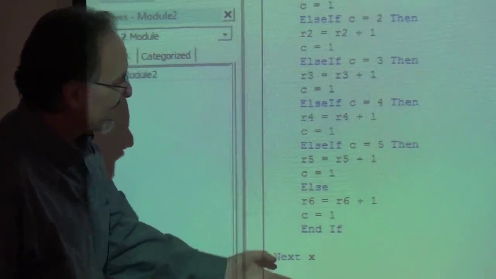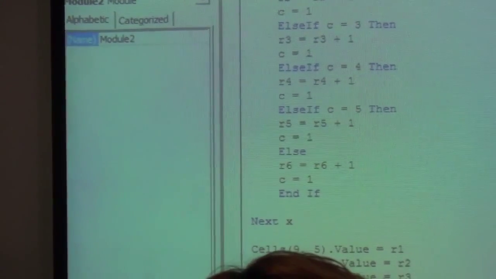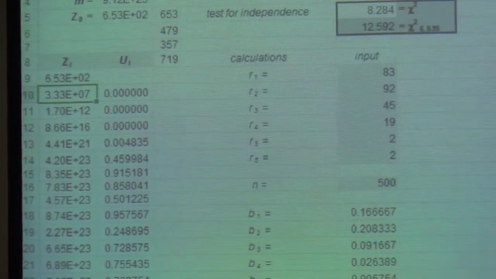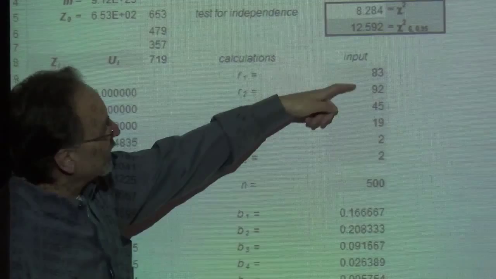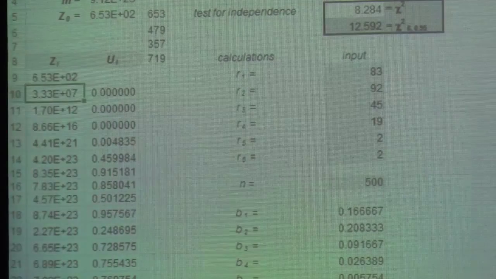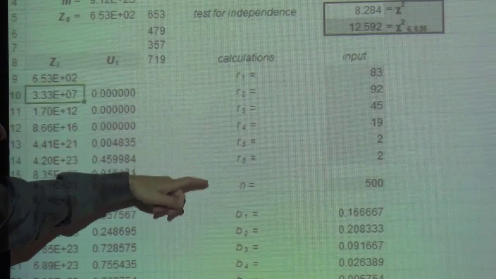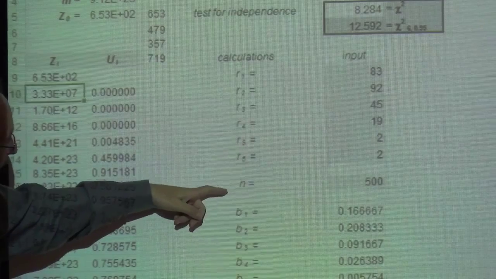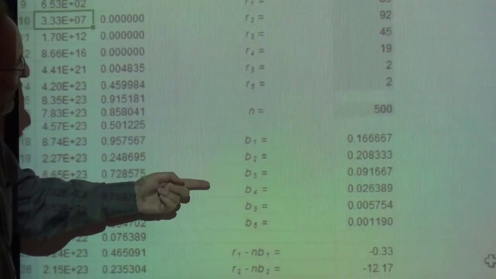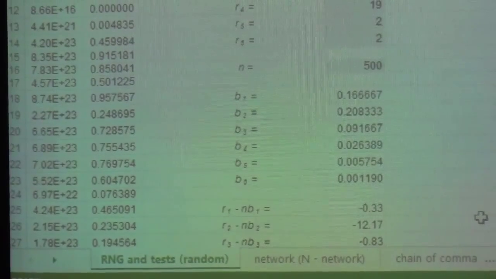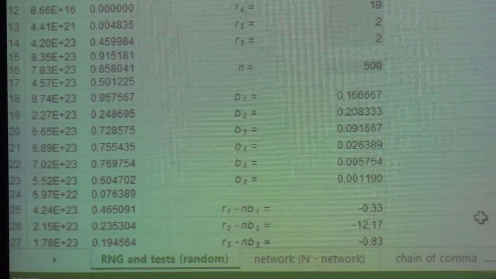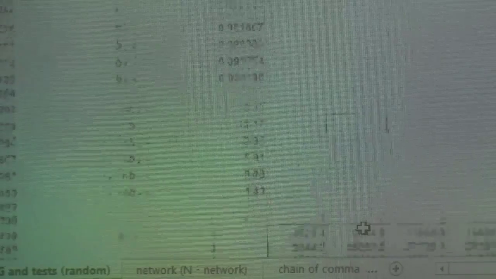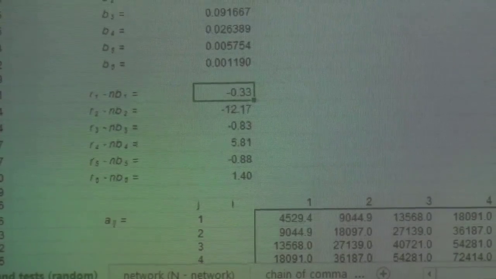And then it prints out R1 through R6 into this location right here, so that we have our 6 by 1 matrix. I count the number n just in case I generate more than 500. Then this is b, which is a constant, and I have a bunch of intermediate values here, which will always be constant, but we'll end up recalculating based on r, so those have formulas in them.